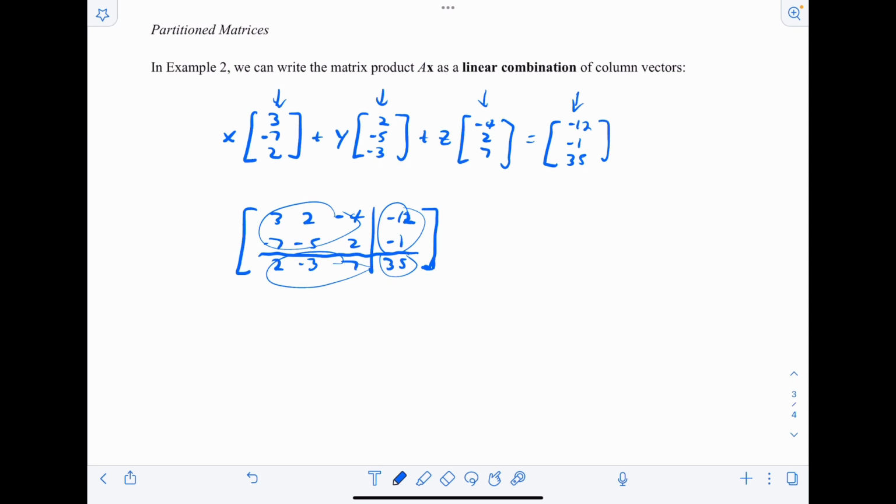So like I said, that's all I want to do with partition matrices, is make you aware of them. And you will do a little bit of that work in your exercises that will just enhance your understanding a little more as to why we might want to partition matrices and what the purpose of that is.